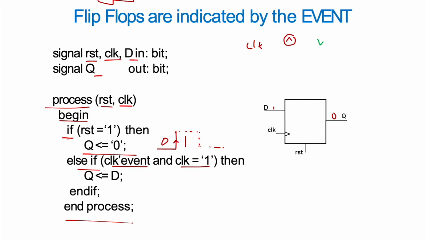So if this is 1, as soon as the clock reaches this point, this output becomes 1. If this is 0 and the clock has not reached that point, it remains the same, but as soon as it reaches that point, that becomes a 0 as well. And of course with a flip-flop, we are creating some form of memory.